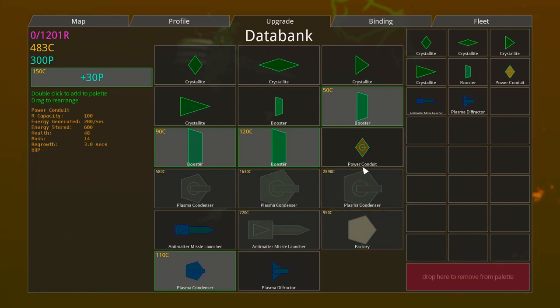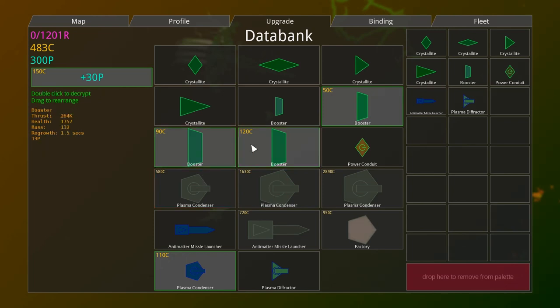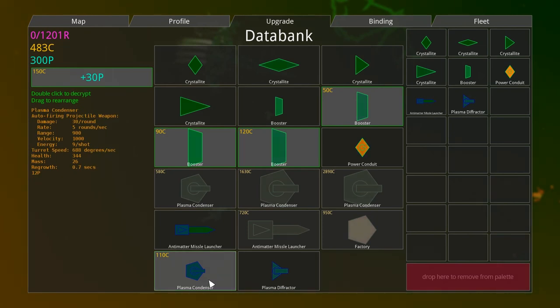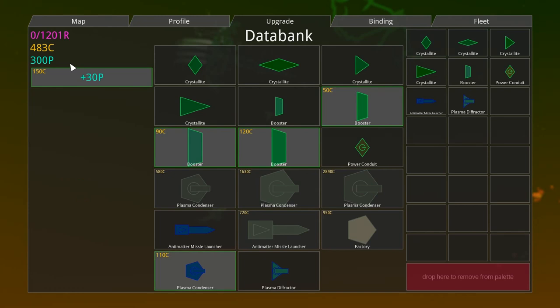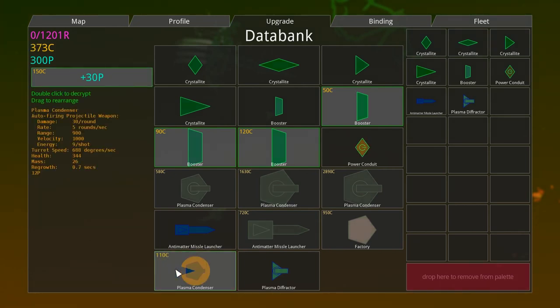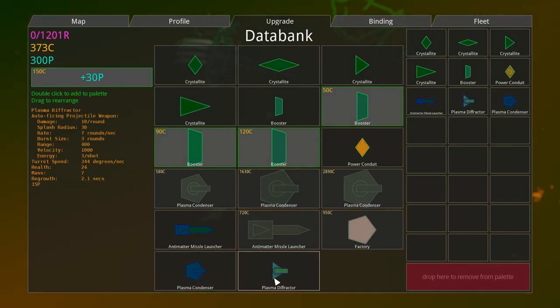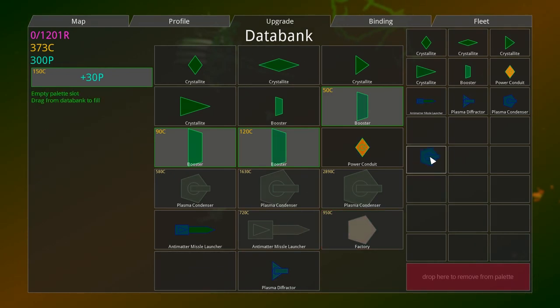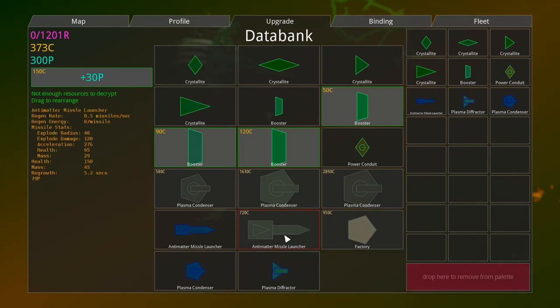Oh! Well, that's pretty limited compared to what we had before. Just not as many... This might be a shorter game. I don't know, but there's just not as many parts to work with. That's interesting. So, plasma condenser. Okay, well, we'll get that. And then... Really? So this is it for all the different parts you can get for this race? Plasma, okay. And antimatter missile launcher, plasma condensers.